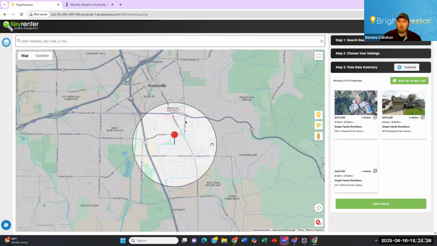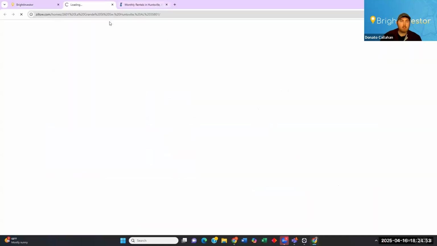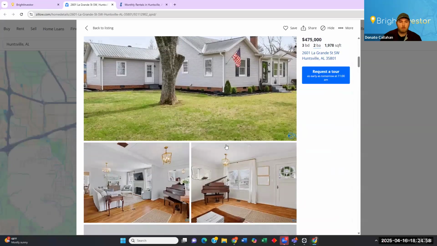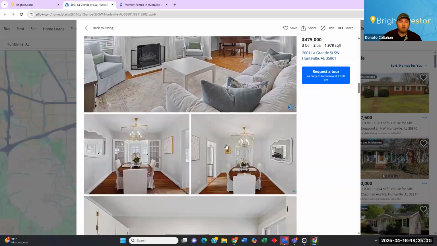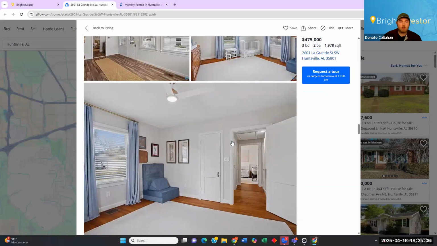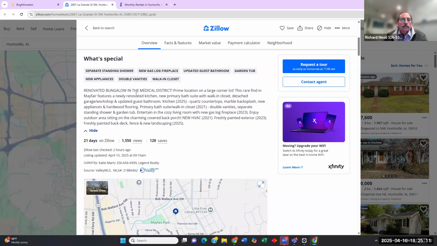We got five. Okay, and let's take a look at this one. This guy lives there. It's an owner-occupant situation. He bought it just a couple of years ago, and he's already selling it, which is weird. I kind of want to see what he did to it. Did he renovate it? Yeah, it looks great. That's an updated kitchen right there. That looks awesome. Yeah, completely renovated. This guy must have done a slow flip.